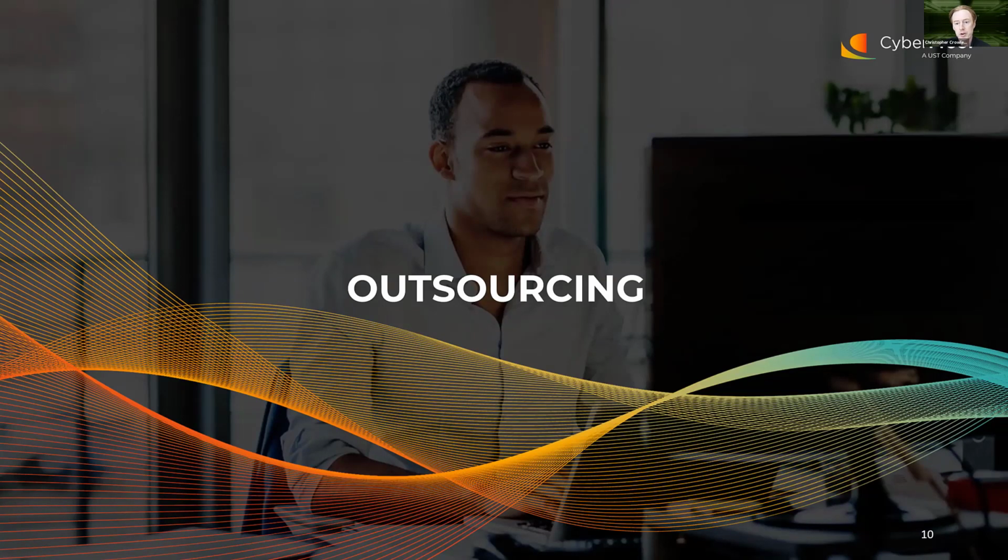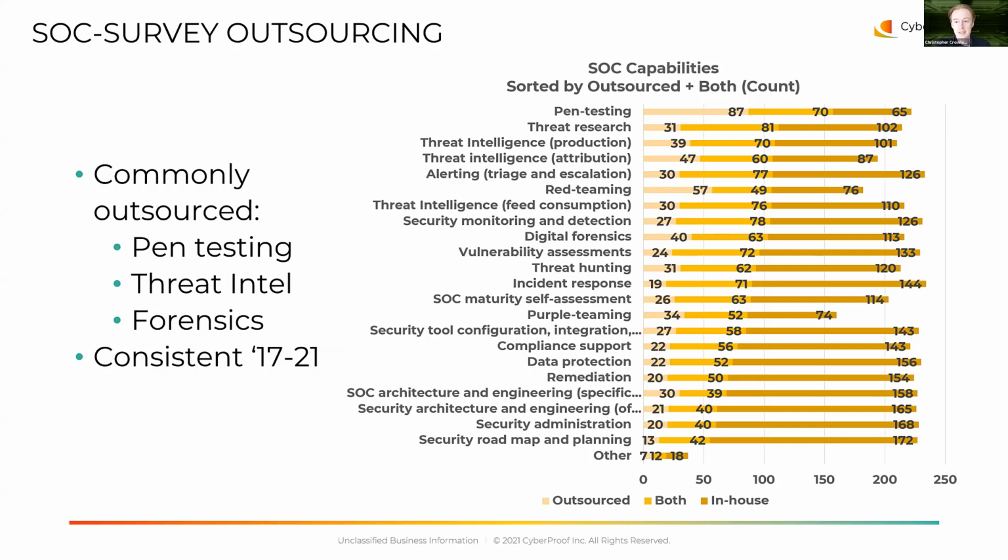So in terms of making this to where you're effective at doing this work, usually people can't afford to have every single capability internal to the Security Operations Center. So one of the questions that we asked in the survey was, what do you do, first of all? But then embedded in the question was, what do you do that is only internal? What do you do that is both internal and you've outsourced part of it? And then the other part is, what is the stuff that you do that is only outsourced? And so this particular chart, which again is from the 2021 SOC survey, represents on the light tan here, outsourced only. The middle row, basically an orange color, is where the respondent both outsourced it and does it internally.